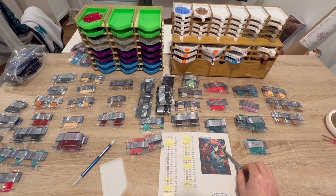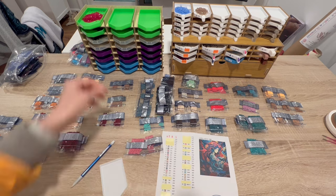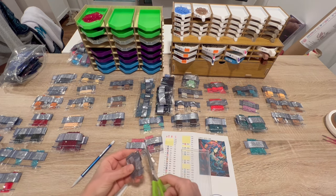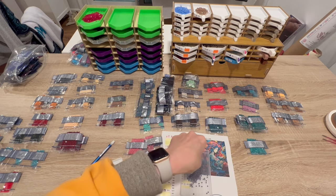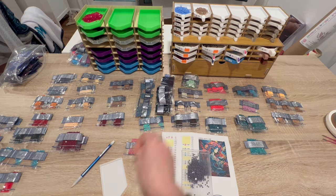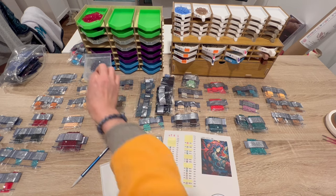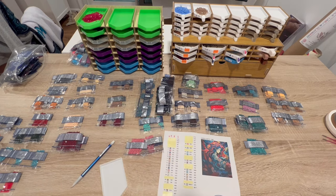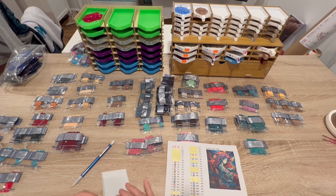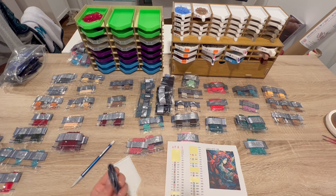Perfect. All right, the next one is 317, and there's 721. So that one also gets a large tray. No overflow. The next one gets a small tray. 318. Again, we're gonna do this with this guy.